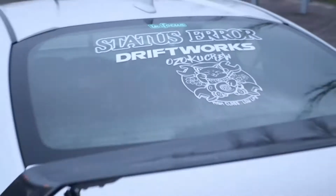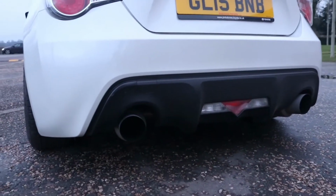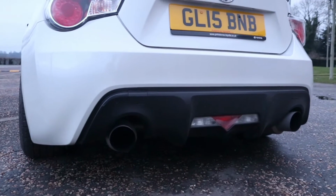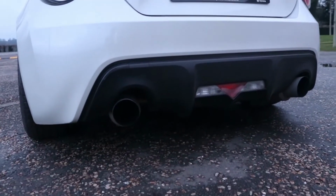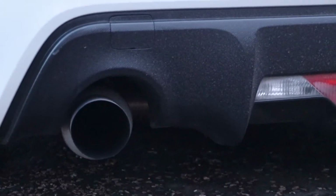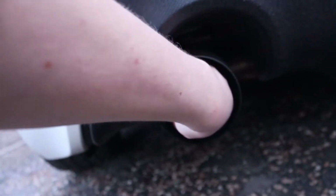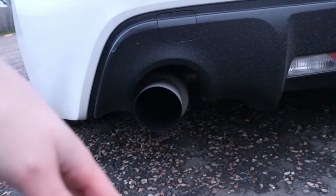Let's talk about the exhaust, Craig. So is it dual standard, these exhausts? Yes, they are dual standard. They come with fairly big exhaust tips standard as well. I think they're about 4-inch tips. These ones aren't standard though, are they? That's an N1 catback, and I'm not actually sure what size the exhaust tips are. It might be 4.5, I'm not too sure. They're big. You could almost fit your fist in. It's always good if you can fist your exhaust.